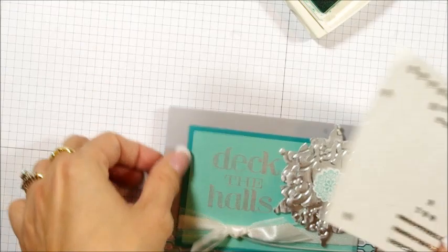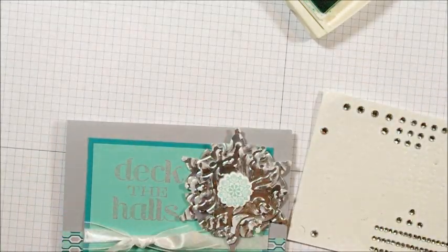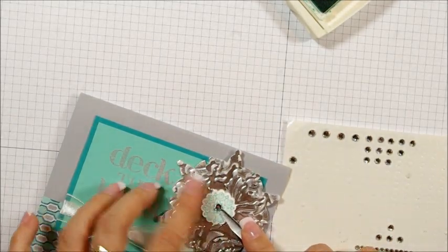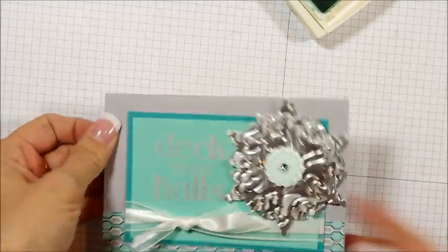And then of course all cards need a little bit more bling bling, so we are going to take some rhinestones, and I want the big one actually, and place that right in the middle. What do you think? Isn't that sparkly?